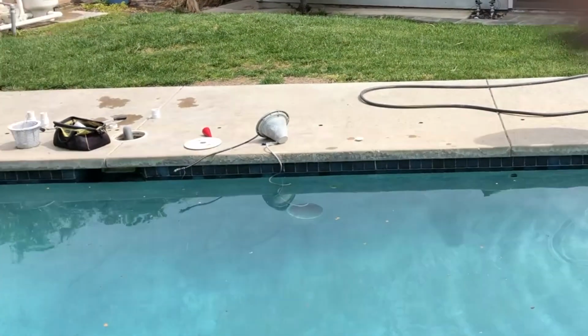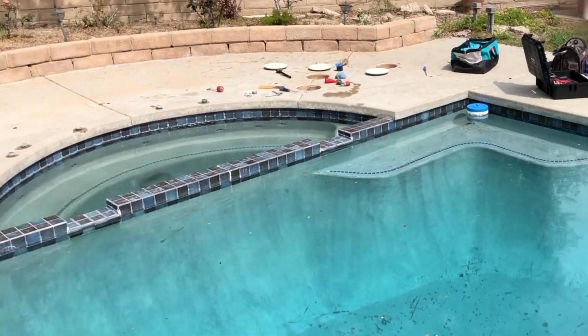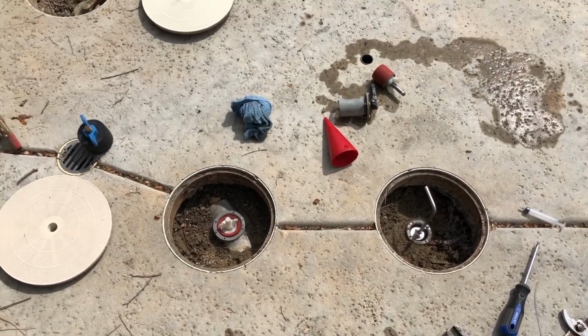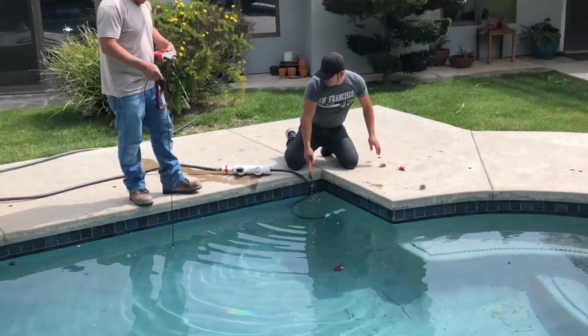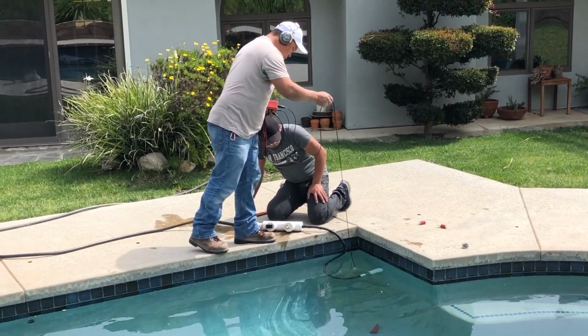We found it in a spa Venturi. Take a look. So we did everything traditionally on this pool. We used our pool scopes, we used our pipe mics, but we didn't seem to hear the leak. So what we did again is we plugged off those valves, those in-deck valves, and we're going to inject from one of the returns. So we have all the other returns closed off and the spa jets closed off.